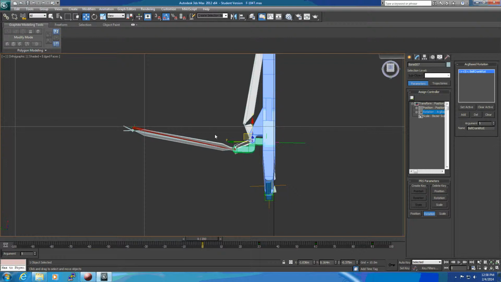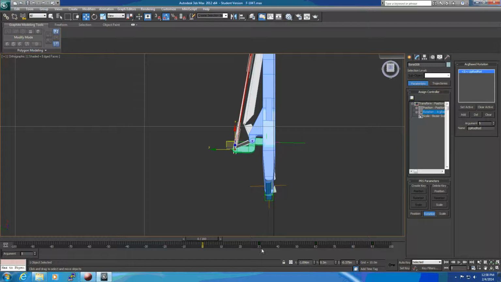And we're going to take the next one and select it and change its argument number to 5.